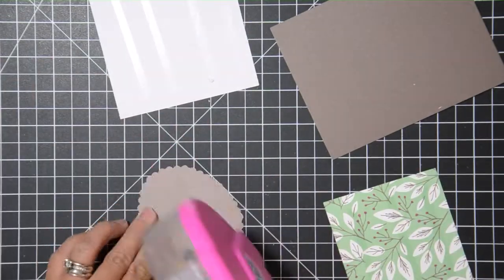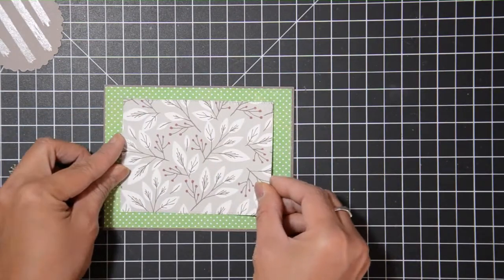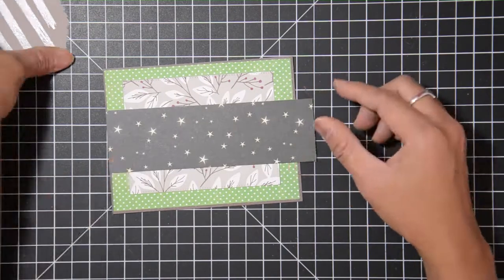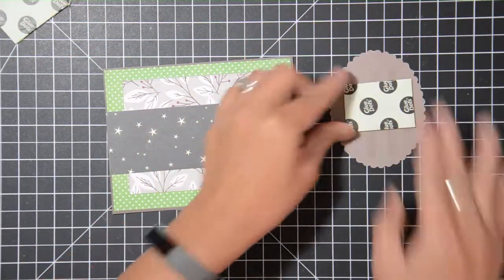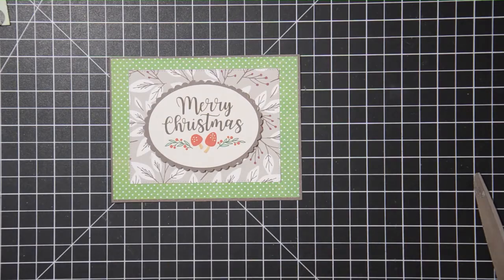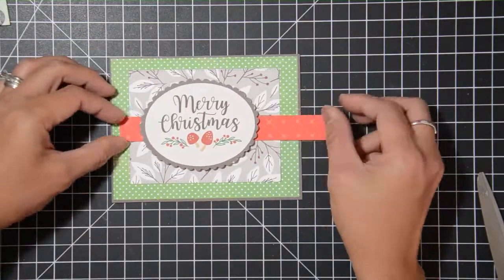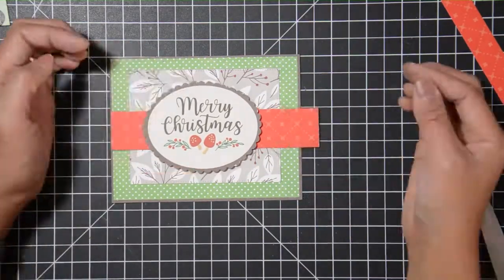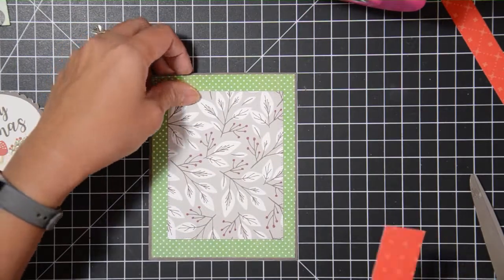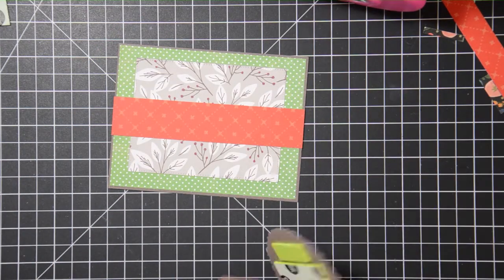And I was focusing on the big ones too, because sometimes when I have way too many photos, especially for holiday kinds of scrapbooking, I don't have enough real estate in my page to put a really large die cut such as this. Also, like the deer that I used from card number 6, and also the tag that I used from card number 7. So I was really particular in using large die cuts. So maybe that's another thing that you can incorporate in your card making, is to use the larger die cuts that you don't see yourself using when you are doing any other projects such as scrapbooking.